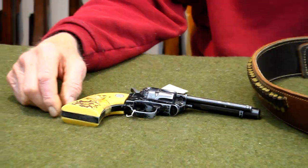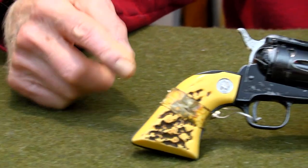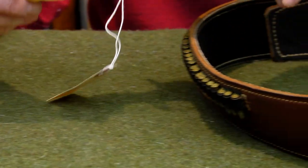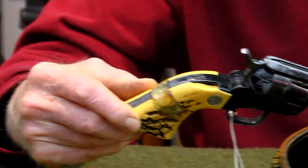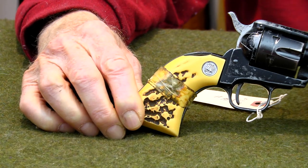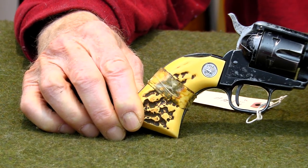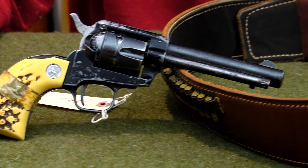It has a piece of tape on the rear grip, and I'm not removing any tape. There is a cracked grip — are both of them cracked? No. The tape is old — it's back in the day when you used to have the old scotch tape. Is the firearm worn? Yes, it is worn.